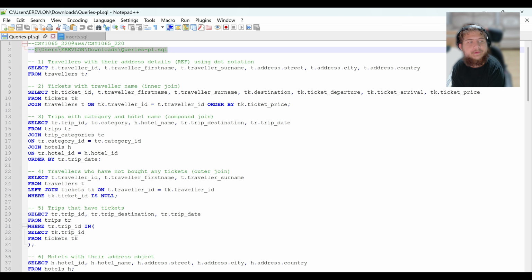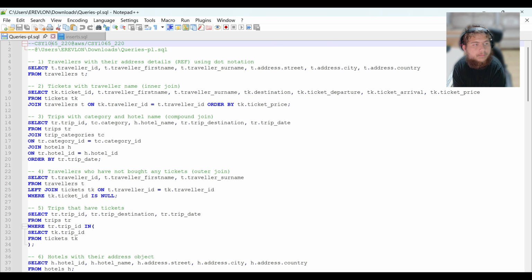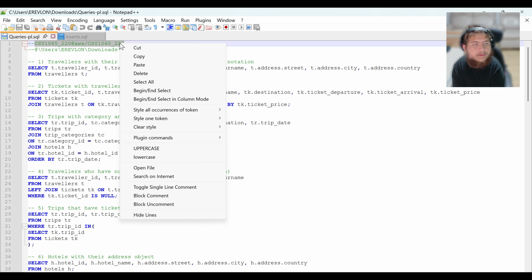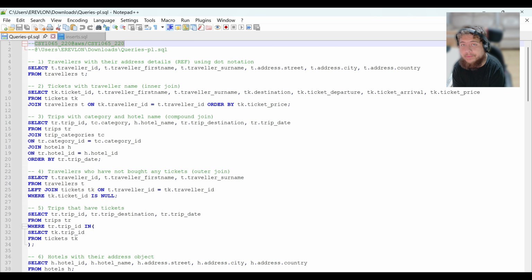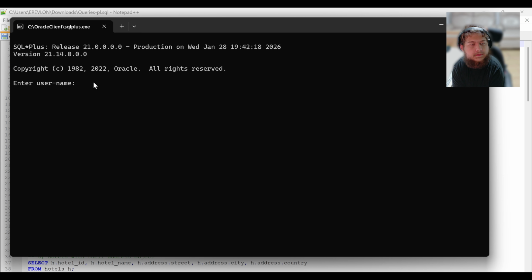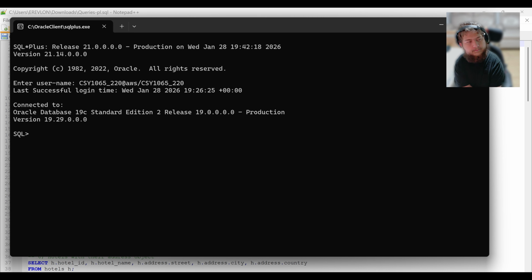So first, what I will do is log in to my Oracle. Bear in mind that I'm already connected to Cloudflare because recently we had things with hackers. So now we have to use Cloudflare here. Log it in.